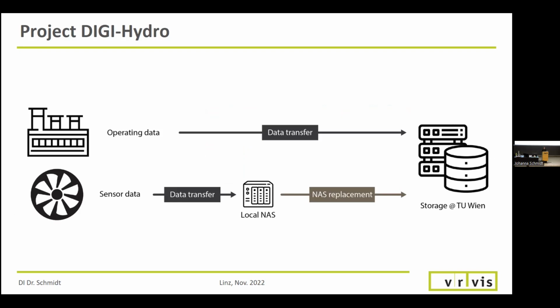On the other hand, and this is something they're not aware of, public cloud providers are certified and they have very good data security regulations. I think this is also because in the hydropower case, they were thinking in a very conservative way, like if we store it at the TU, then it's secure, which is also not true. For cloud providers with certificates and very strong regulations, I think it's very secure, and this knowledge that having data in the cloud is fine needs to be spread a little bit. I think it's fine if you choose the right cloud provider. It's secure, yes.